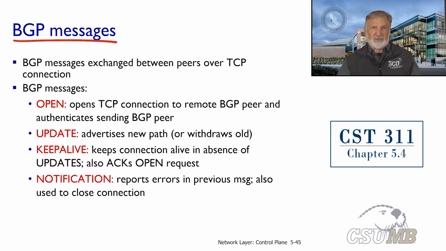Keep alive messages are exchanged by BGP peers to determine whether a link or host has failed or is no longer available. BGP peers send notification messages when an error condition is detected. After the message is sent, the BGP session is ended and the TCP connection between the BGP systems is closed.